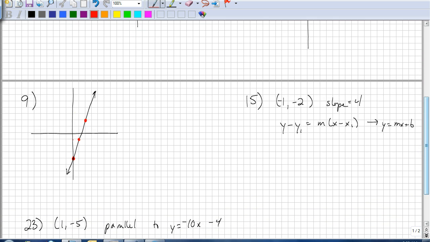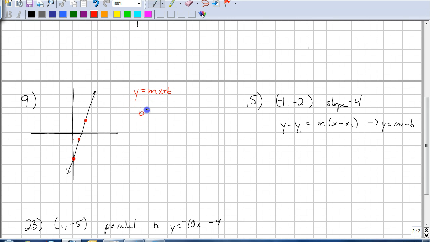In your next section, they give you a graph, like here in number 9, and we need to come up with the equation of a line that would suit that graph. Whenever possible, since we want to write this in slope-intercept form, we want to find out what the y-intercept is. In all of these, it works out nicely where they give us the y-intercept. If they had not given us the y-intercept, where the line intersected the grid at a perfect integer, we don't want to guess. In that case, we'd have to use the point-slope form, which we're going to do for number 15 on the last page of your worksheet. But for 9 through 12, it works out nicely where we can just find the y-intercept.